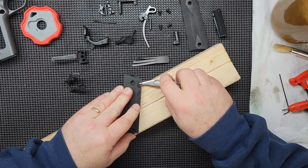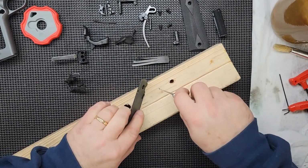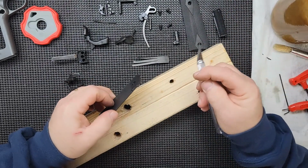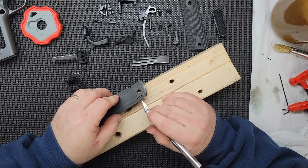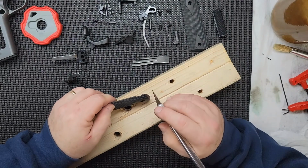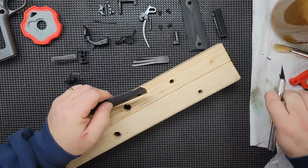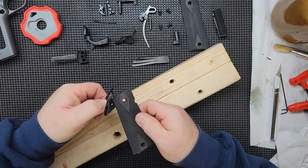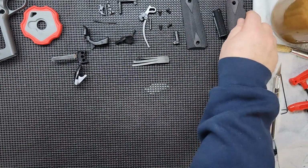All right, if you have a wood or a metal grip, then it's going to take a little bit more work than what I just did. But that is super easy with the stock rubber grips that come with this particular Kimber. And that's as far as that's going to go. That's all you need to retain that safety in there. Okay? So that's as far as the grip modification goes.